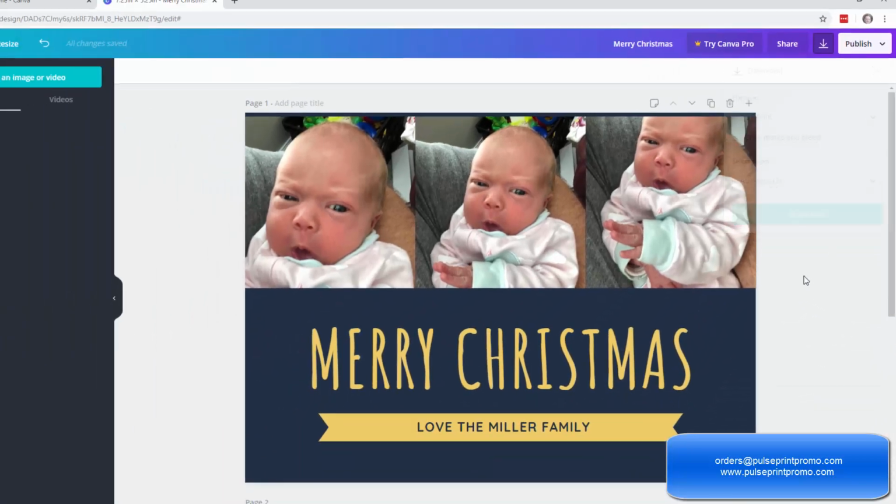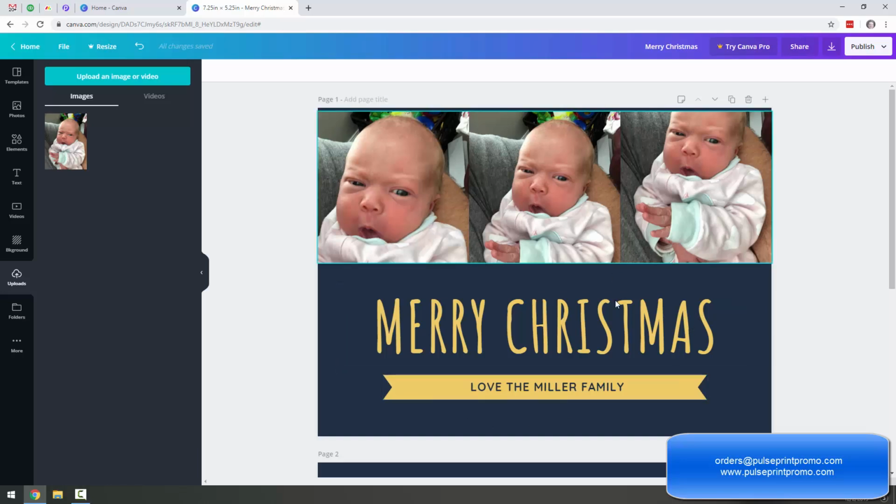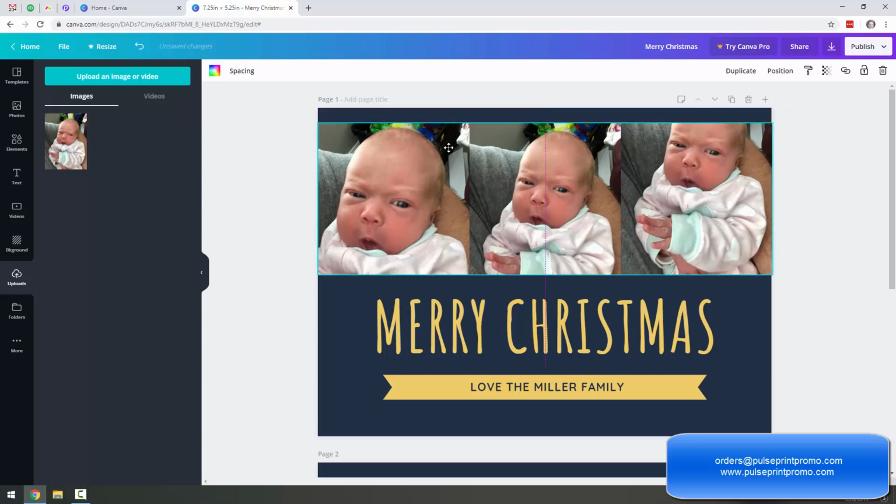Again, keep in mind that this is going to cut 1/8 of an inch off of every side of this card. So you want to make sure that you keep text or important images off of this. So in this case, you wouldn't have this blue line at the top, it would be cut off. So if you want to have a blue line at the top, just make sure that you bring this element down so that you've got 1/8 of an inch here at the top.